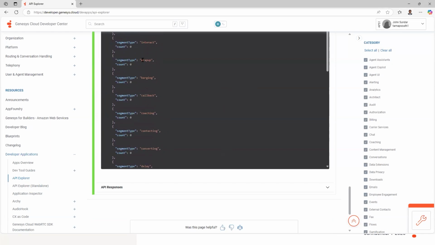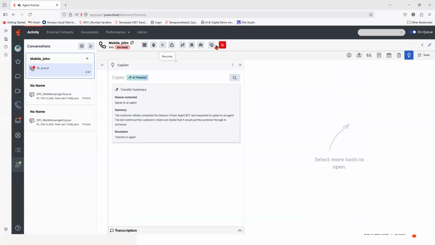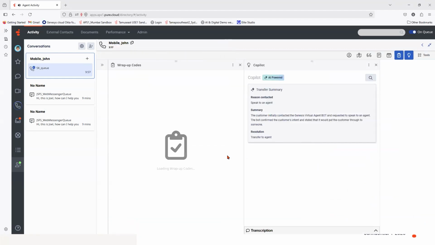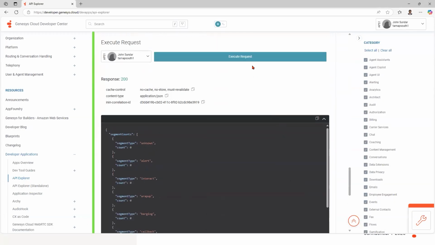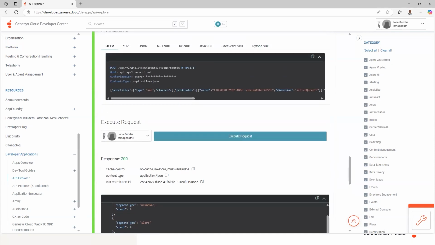Currently it is 0. Let us see how it shows up. Now, if I refresh it, it is showing under the wrap up. So according to their conversation activity, we are able to see the count of each and every conversation with respect to the filter that we put in. It is very flexible to use.